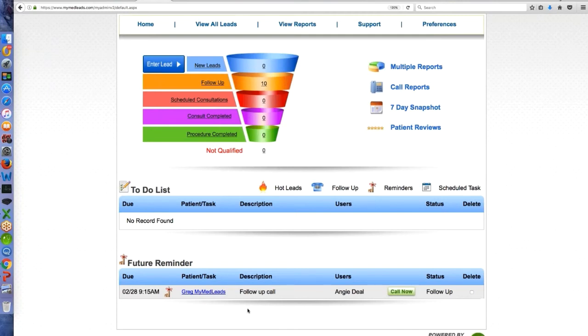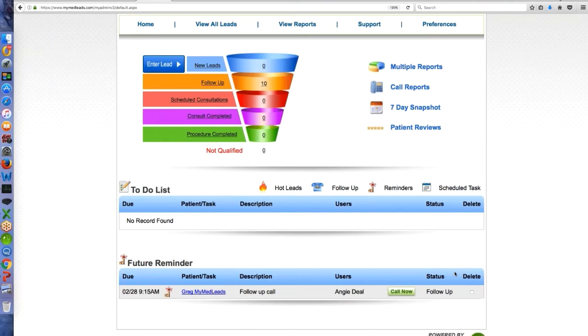You can access them through the name or the call now button and go in and follow up with them, or again, you'll be notified. And that removes them from the funnel. If the reminder goes past due, then the to-do list creates another section called past due reminders, so that you can go in and see if you've not followed up with somebody. And also there is a delete button over here to the right that allows you to delete them if you need to from this page as well. Same thing on the past due reminders.